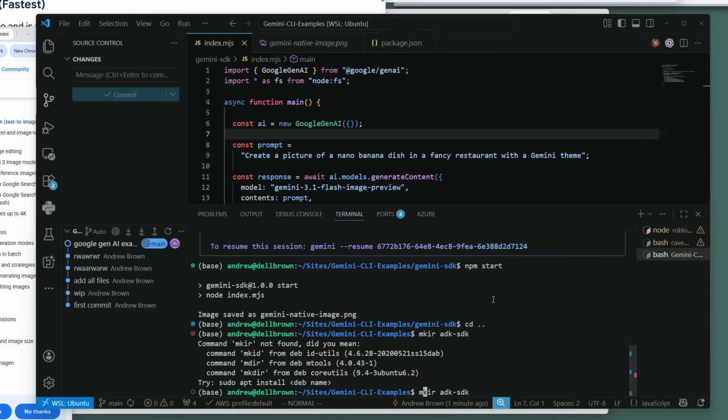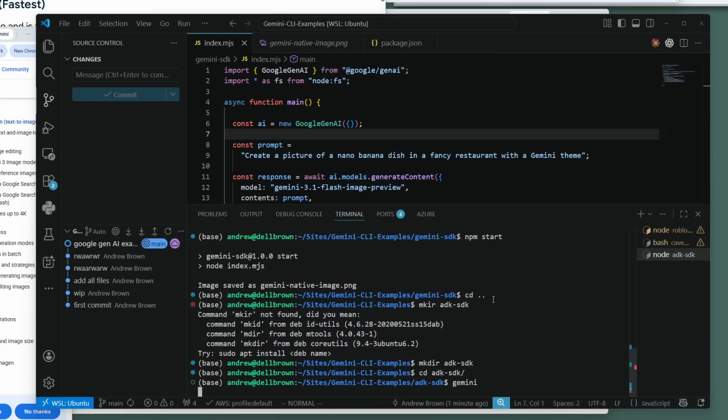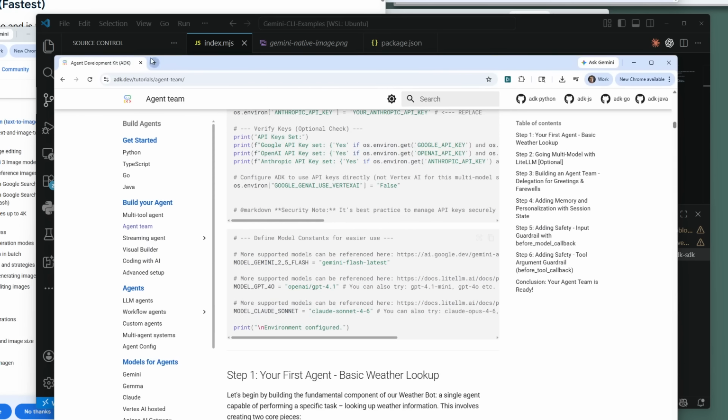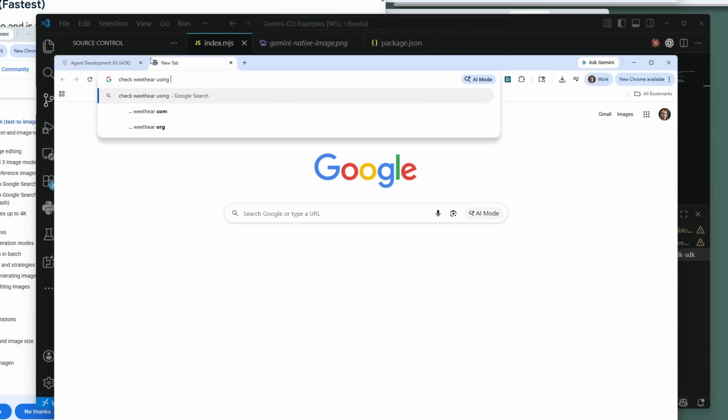So make directory here, sorry, ADK SDK, and we'll type in gemini. Okay, so we'll say create an agent that has tool use for checking the weather using curl command.